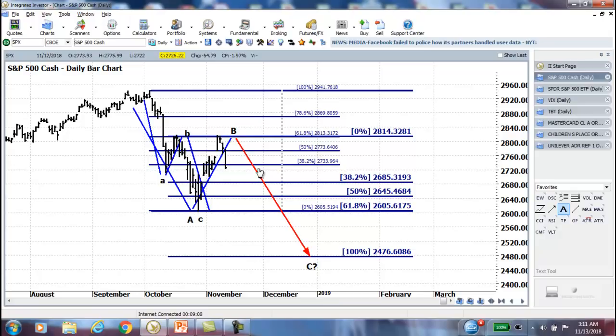So if this C wave to the downside were to occur, it would certainly be going against the seasonal trend of the market. And a lot of people look at that, what happens in seasons. I'm not as big on that, but it's hard to argue the fact that the majority of the time throughout the holidays in November and December, we tend to get drifts higher. So we have a rough October, we drift higher in November and December. Happens all the time. So this is going to be very interesting to see if this plays out, if this entire large zigzag pattern plays out. So we'll see how that works.